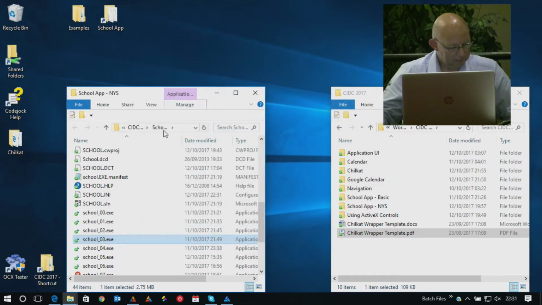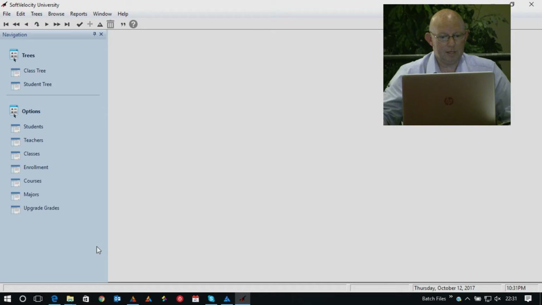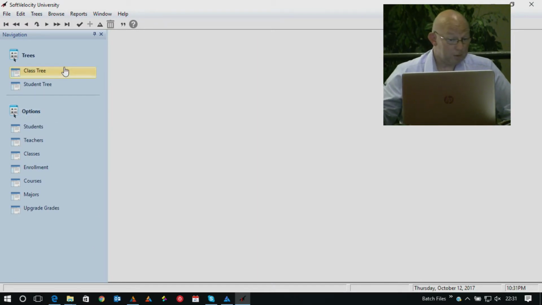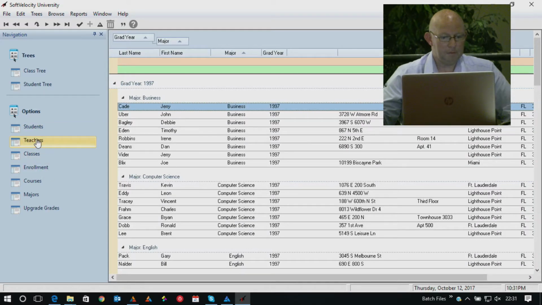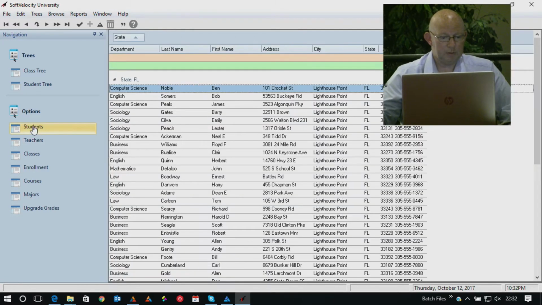So we apply docking and task panels. Now the application does start to look different. We've got navigation on the left. We still left it up at the top to be able to get to all the options, but here's our same options. But this time they're docked. So now I've got my work area. I can still switch between the two.